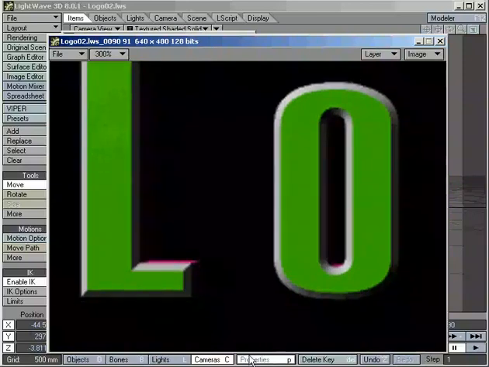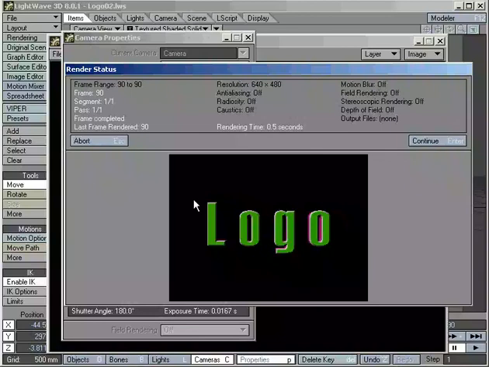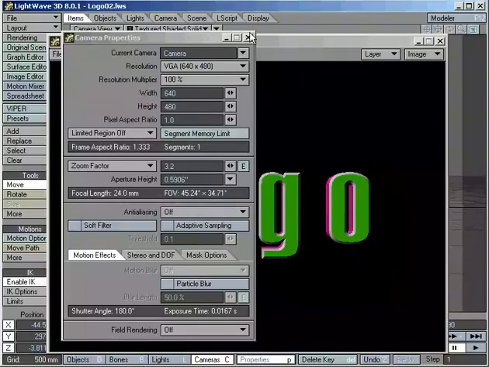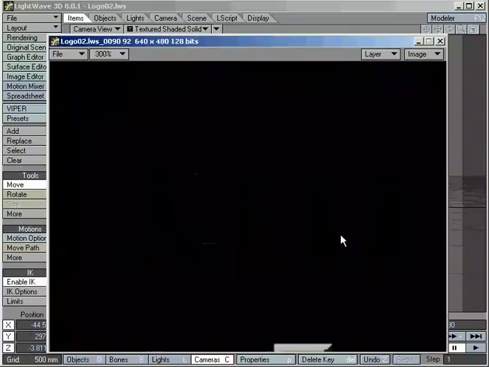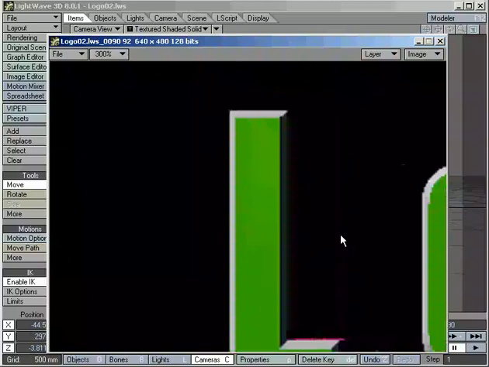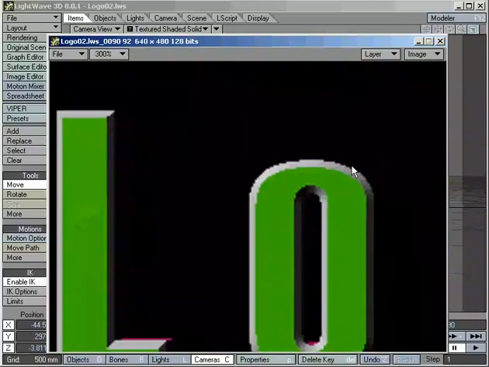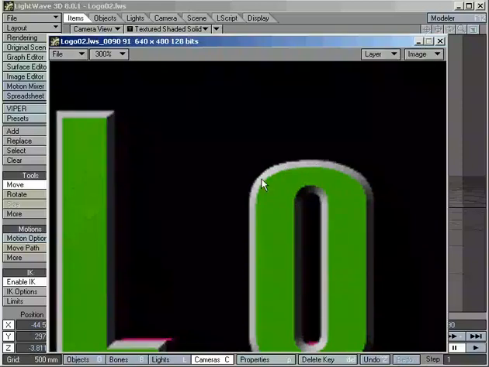Actually, what I will do, go into my camera properties, turn it off, render a frame. Once again, zoom in at 300%. This is with no anti-aliasing. Go to my previous render. This is with anti-aliasing.